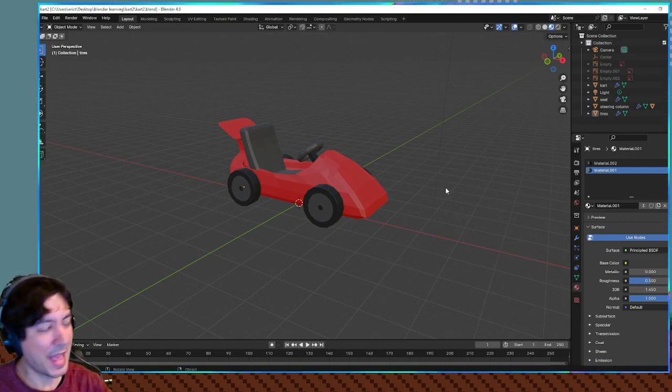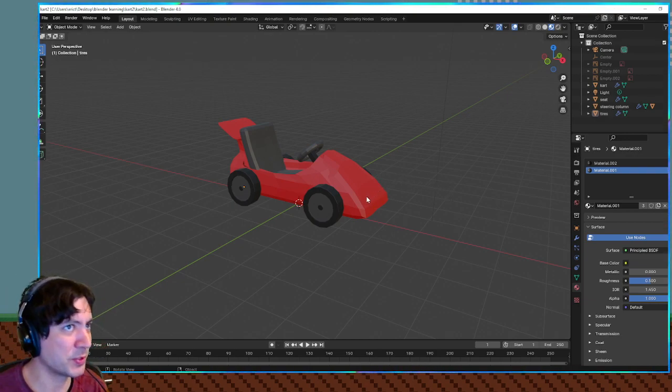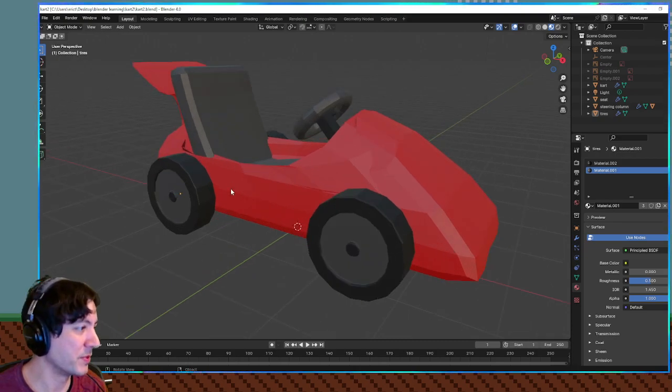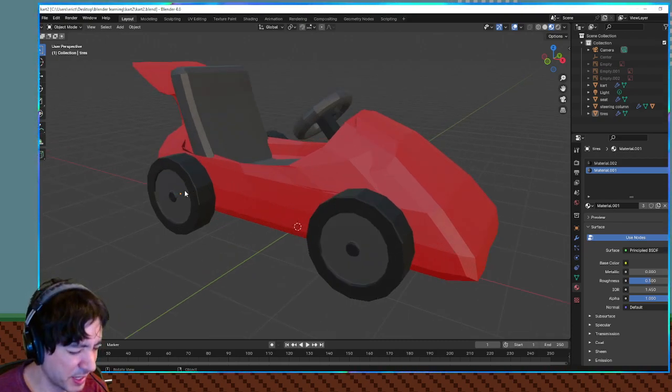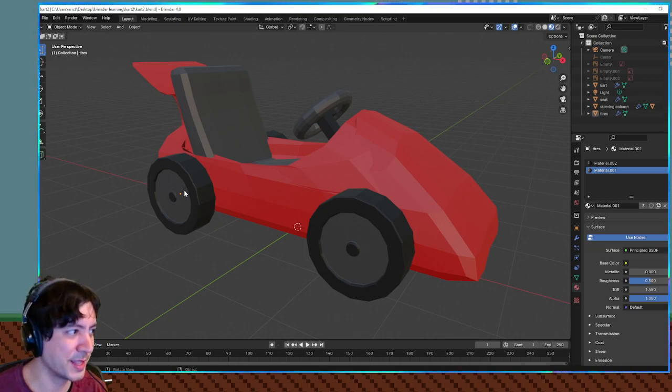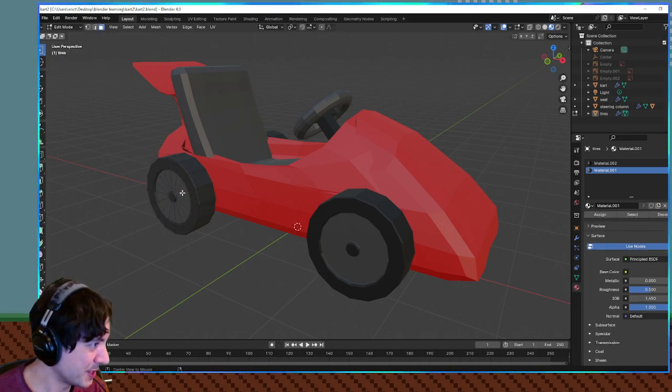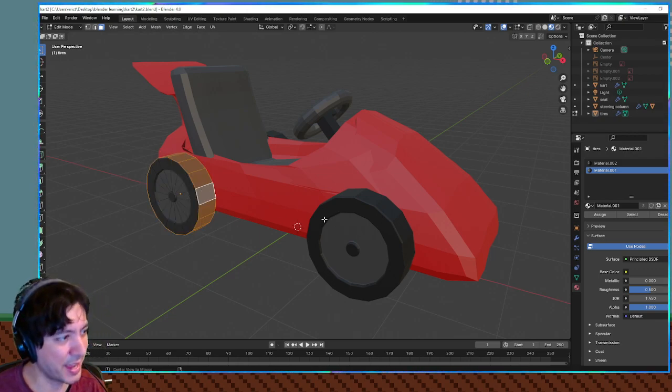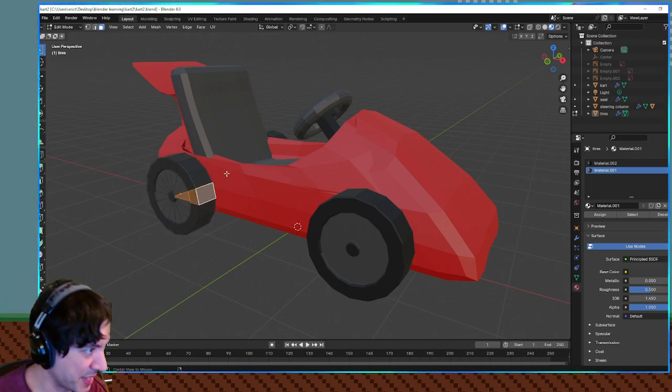Alt left click in edit mode specifically. That's for selecting. Oh, that would have allowed me to select the faces. Wait, alt left click is no, wait, alt right click is select all edges in a loop. Alt left click. Ah, all faces in a, yeah, all connected faces. That's it. That's the one.